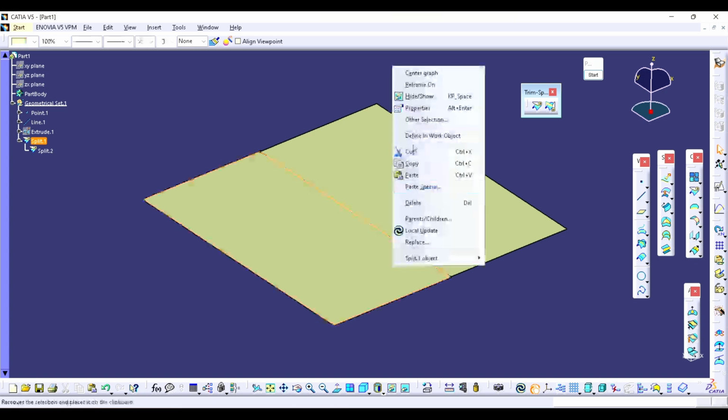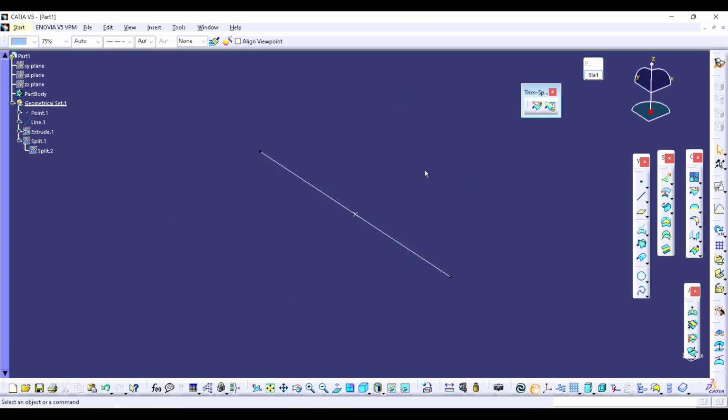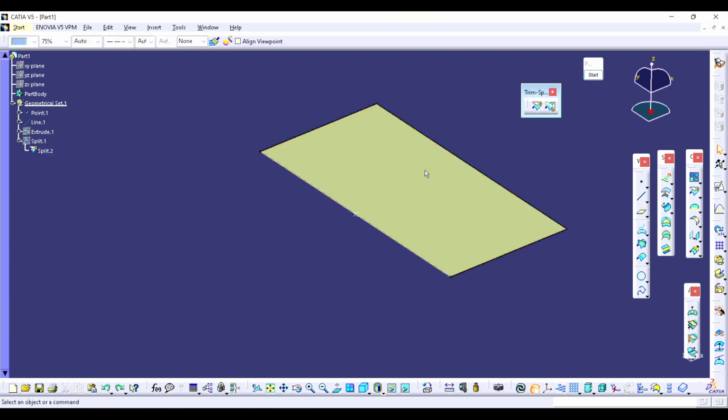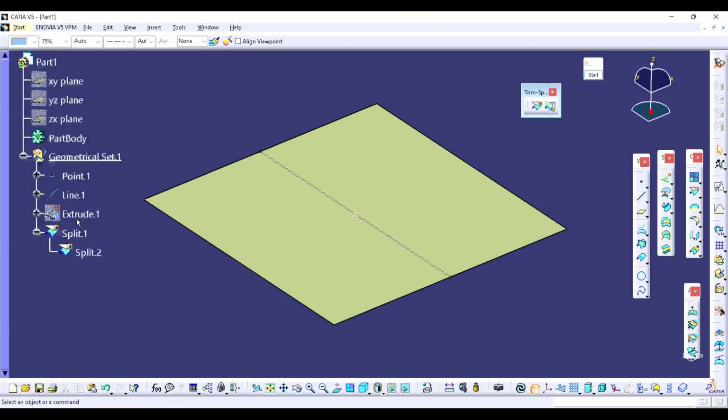You are able to see this one surface is split into two. If you look at the tree on the left, let me zoom in: here is split one and the second is split two.